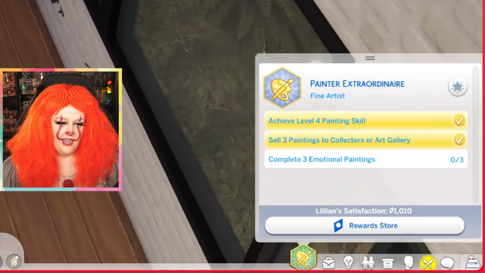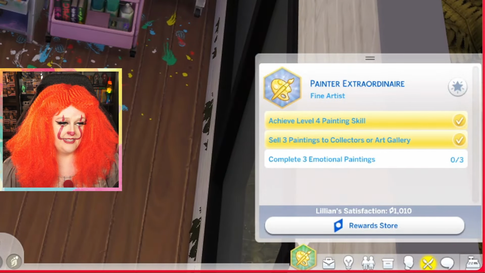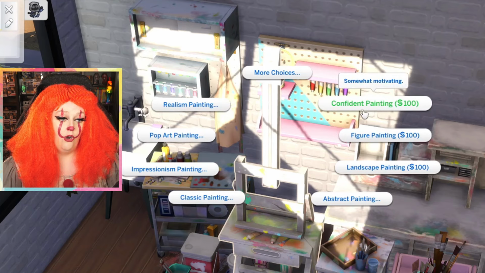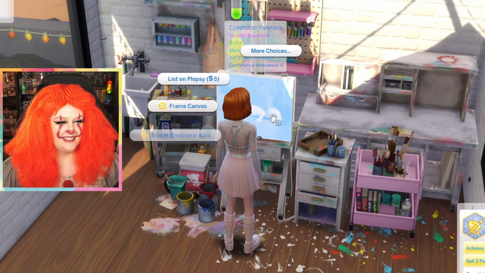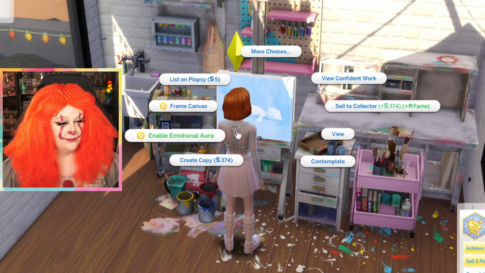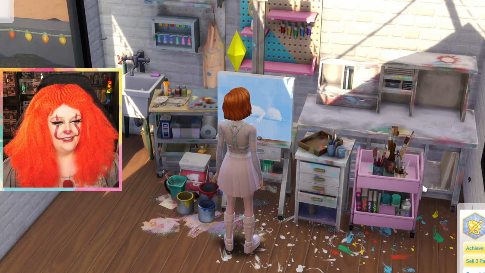Miss Lily, as part of her aspiration, the painter extraordinaire, she needs to complete 3 emotional paintings. I think we're going to do a confident painting. And after this confident painting, we'll then go and have the Halloween party. I'm so excited. Beautiful. So that's 1 emotional painting done, 374 simoleons. Let's enable the emotional aura on that. And then we'll sell it to a collector.